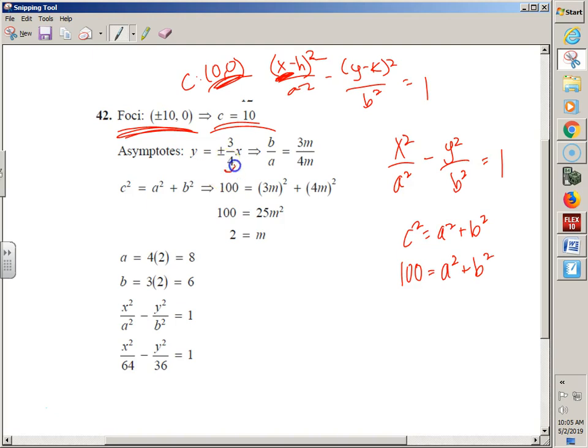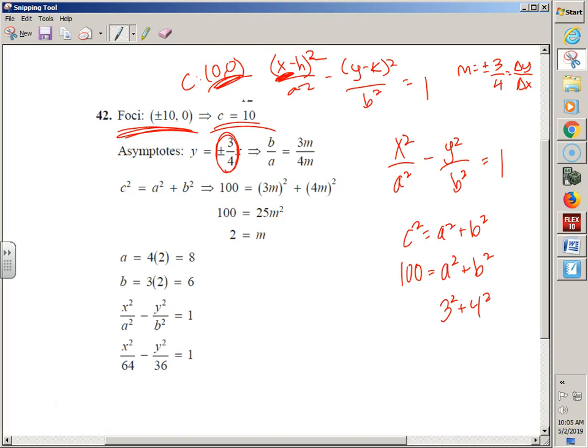The asymptotes have a slope of plus or minus 3 over 4. So didn't I just say a second ago the asymptotes are the y guy over the x guy? Oh, easy. So the y guy must be 9 and the x guy must be 16, 3 squared and 4 squared. Except, does 3 squared and 4 squared get me 100? No, it does not. 9 and 16 is 25, so pause.